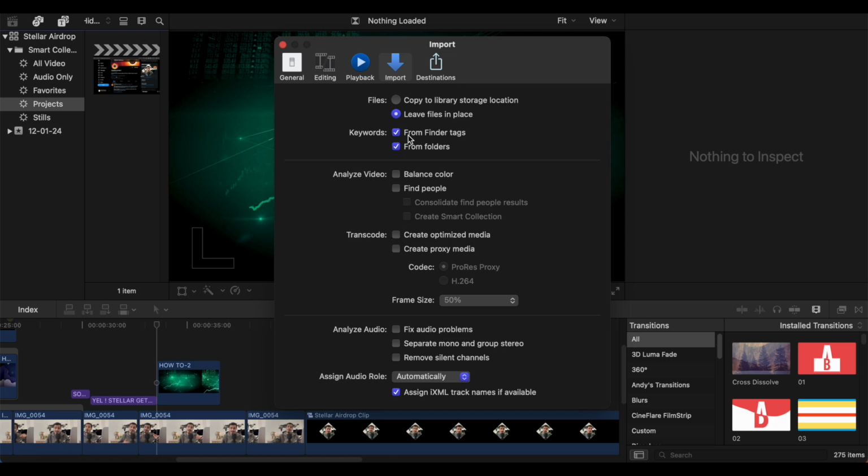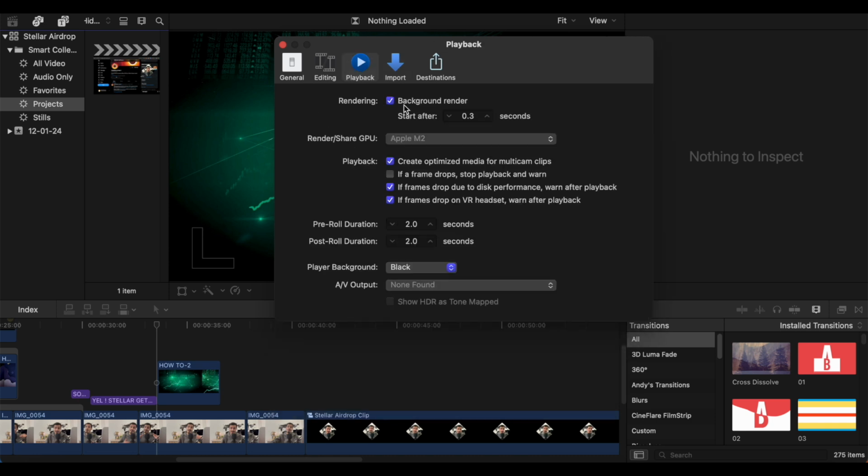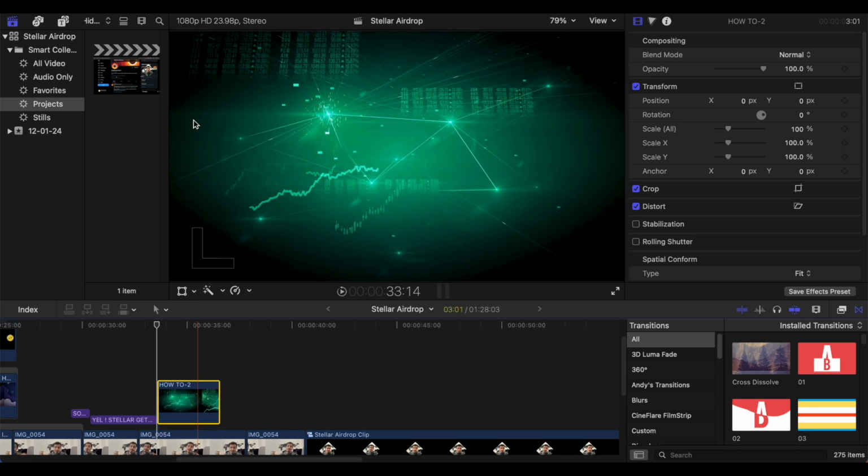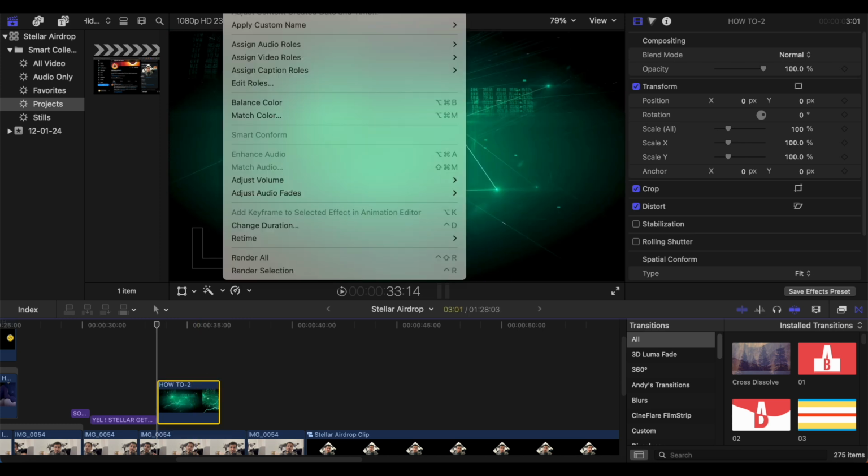Now for the third one, we will have to select this option of playback over here, and here you get this particular option of background render. Simply uncheck it, and this basically takes up unnecessary space of yours, and instead of doing this you can simply get back, and let me show you how you can render manually. Select any particular part of your project. Suppose I want to render this one, then I will go on to the modify option at the top, and here you get this particular option of render all or render a selection, and this way you would be able to render it up. The shortcut is Ctrl R for it.